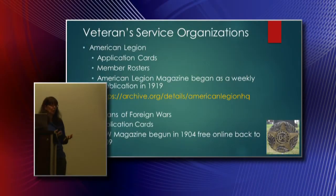While we talk about PTSD in the 21st century, in the 20th century, these men returning home from the First World War, who had been in the trenches, who had seen what the flu had done to their units and their divisions, who truly had health issues, both mental health and physical health issues, were being helped to reacclimate back into civilian life. So those first few months of the American Legion magazine are actually really interesting to read, to give you an idea of how hard it was for these men to come back and go right back into society. So it's worth it to take a look at these.